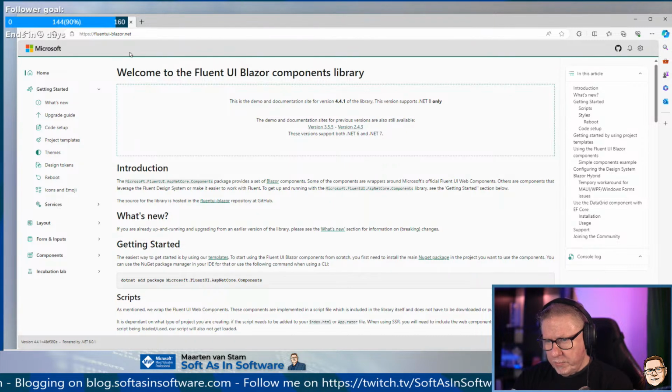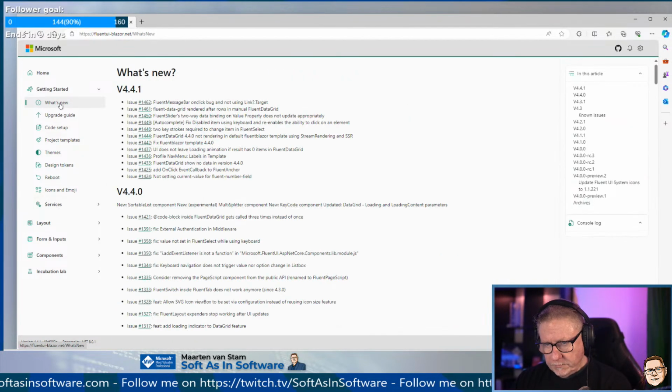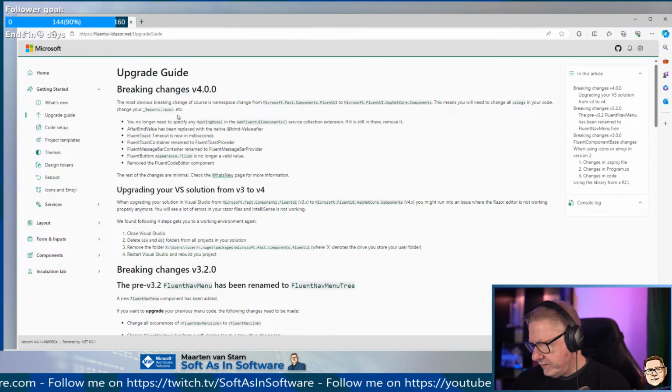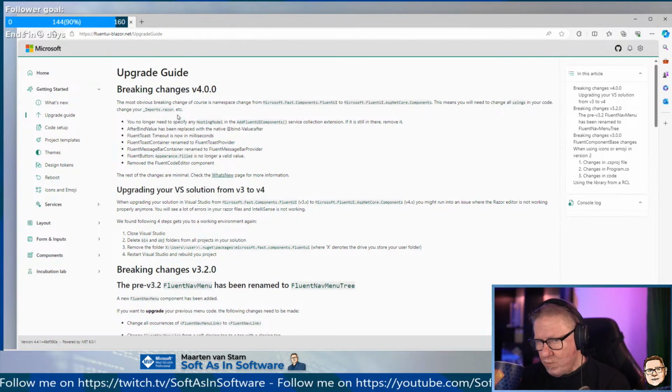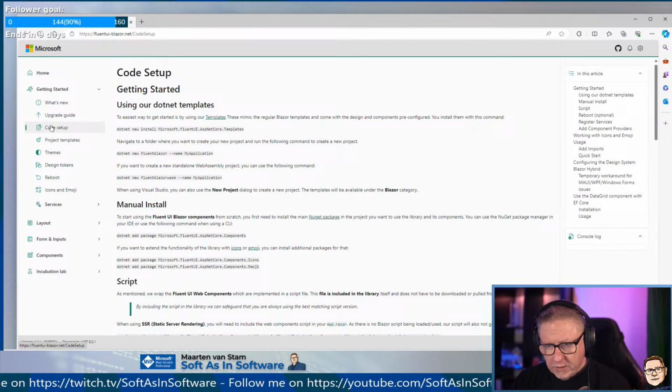That's the demo page for Fluent UI. All things you can do with Fluent UI. What's new? A lot of things are new. Upgrade guide. I'm not upgrading. Code setup.